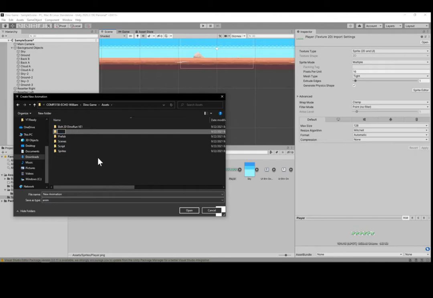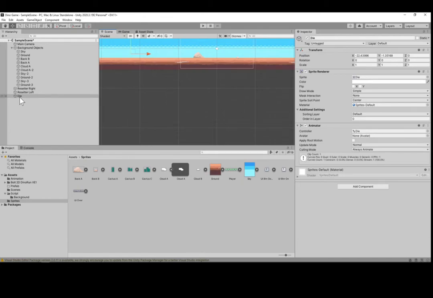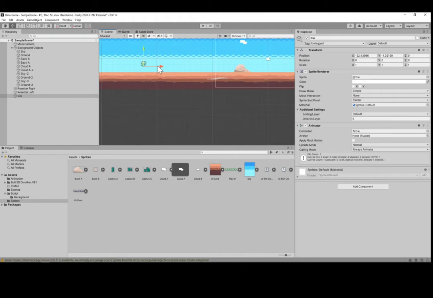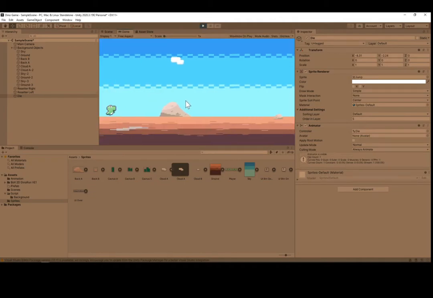So create a folder called animation, because the player sprite has an animation component attached, or an animator. I don't know why they called it die. When I dragged it over, I just called it die. I initially thought that it was a die animation, so I tested it out. I launched it, and saw that no, it is actually the player animation. I have no idea why they called it die.